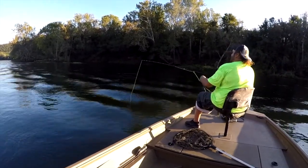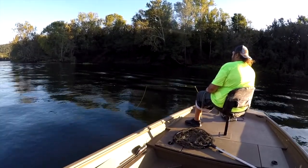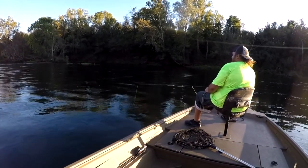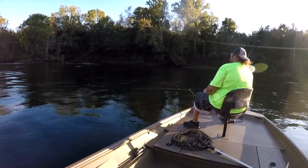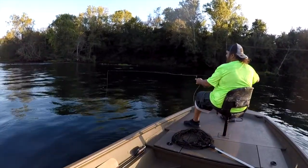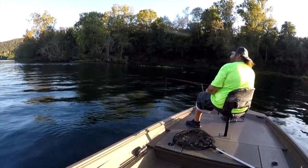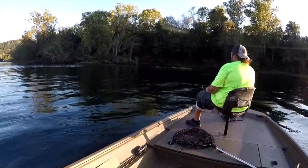The idea behind keeping the split shot within 8 to 12 inches of the first fly is to get it down there and keep it in front of their faces, especially underneath the indicator. Sometimes if you set the split shot too far above, the flies will float up too far. But that's obviously something you can play around with and see which length the split shot above will work the best. Just keep switching a few different inches until you figure out exactly where the fish are in the water column.